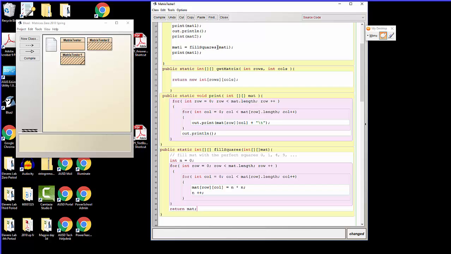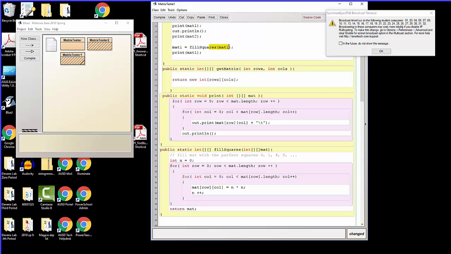Objects are passed by reference to methods, which means the object you pass has the exact same location in memory as the parameter. This parameter is the exact same matrix as mat 1. That's not true for ints and doubles and booleans and strings.